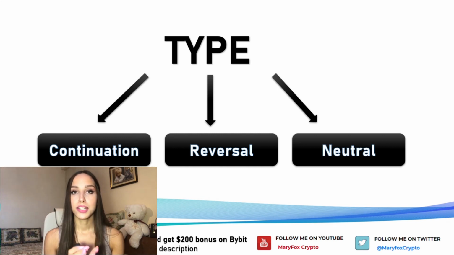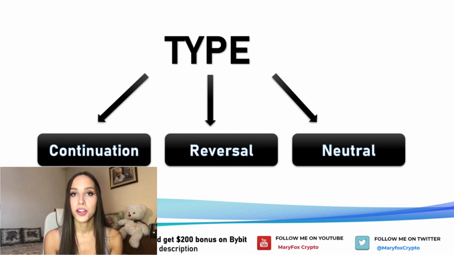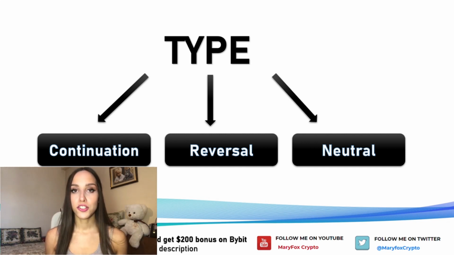The last type is a neutral pattern. In a neutral pattern, there is no such thing as a bullish pattern or a bearish pattern. Neutral patterns indicate a momentary stop in price. So in a neutral pattern, price can either be going up or going down, and when this pattern appears, it means that the price has momentarily stopped advancing in its current direction. The neutral patterns do not show us where the price will go next. So this was the overview of 3 types of candlestick patterns, and now let's move to the candlestick construction.